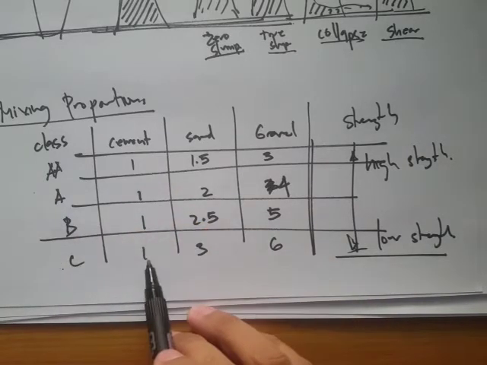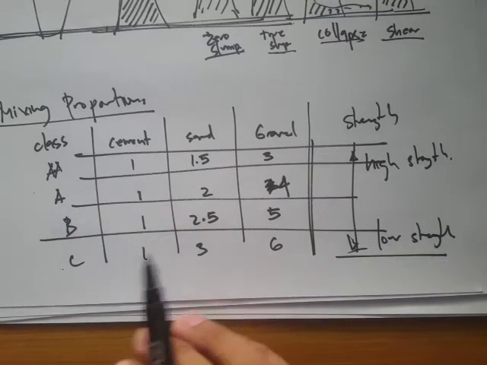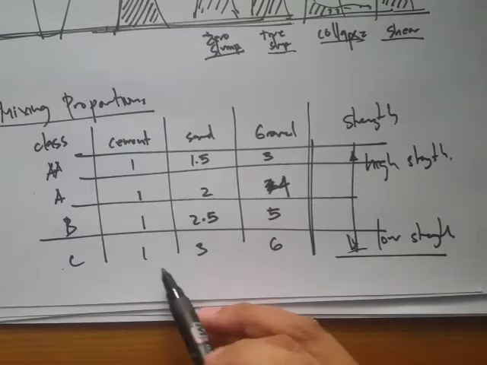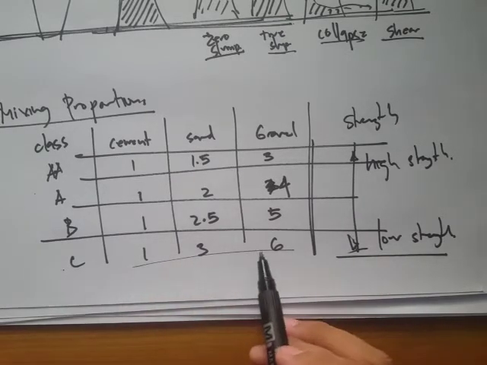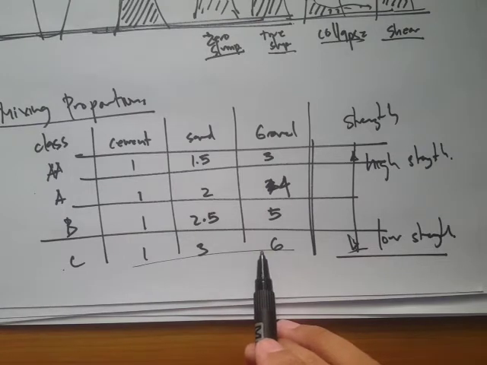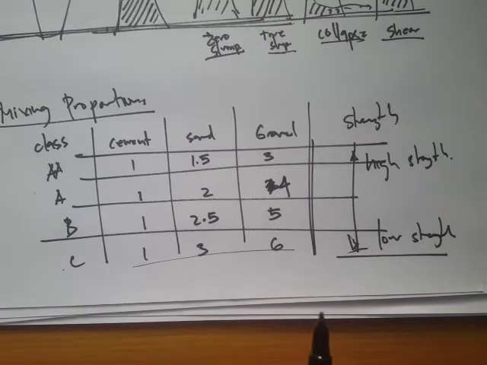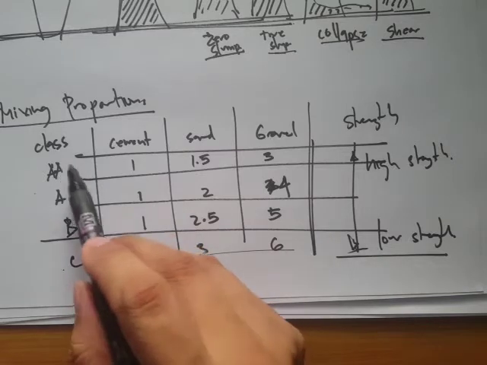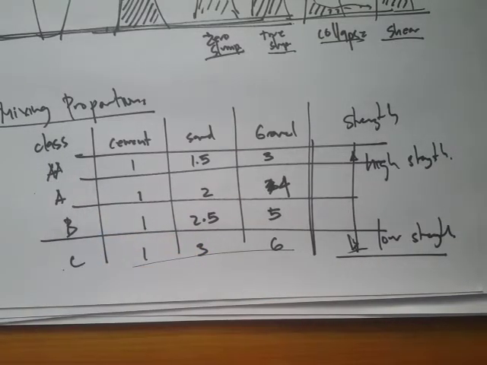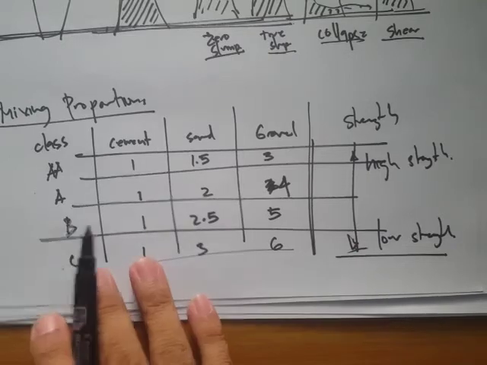The point here is, of course, for class C, you get a volume with a lesser amount of cement, meaning you have fewer cement bags in a given mix. That means lesser cost, so you can equate that to cost. If you have class double A, then you get more cement in a given mix, meaning more cement bags. So more cement is just more cost.